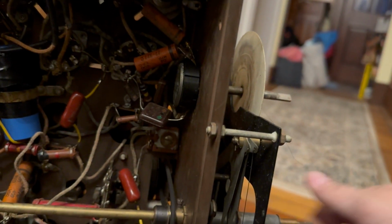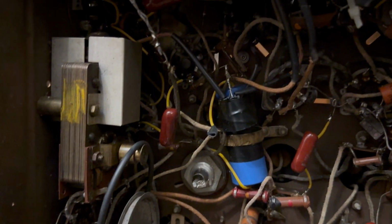That's fine. Needs to be oiled. This needs to be put back. Obviously, it was probably around the motor, and someone spun the motor, and it did whatever it was going to do. I bet there's a few capacitors buried somewhere.